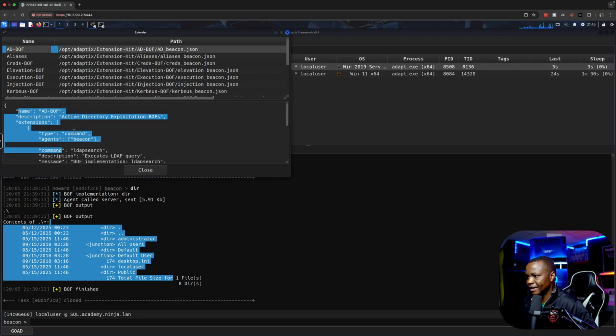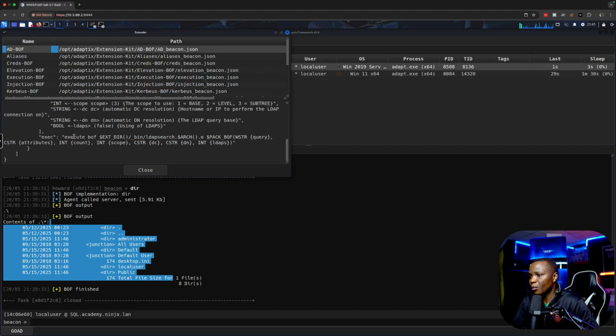Okay, so we tell it, I want you to be able to run any BOF that is out there. We specify that we want the .o, the object file, in the working directory. In this case, this directory structure has to be correct. Since mine are not going to be in the normal location, I'm just using my tools folder. It will still work as long as, this is very important, your JSON file is in the same location as your .o file. So how does that work?